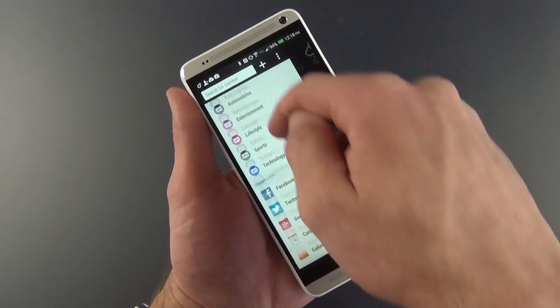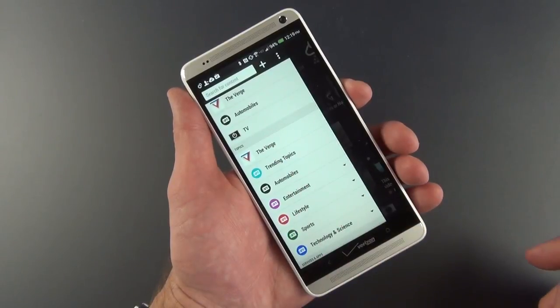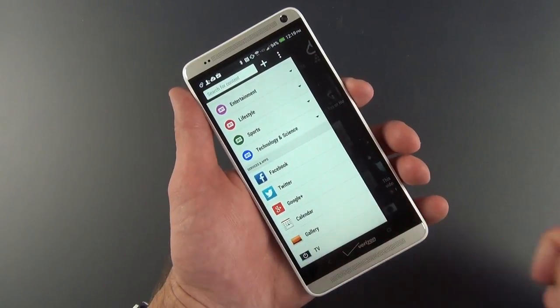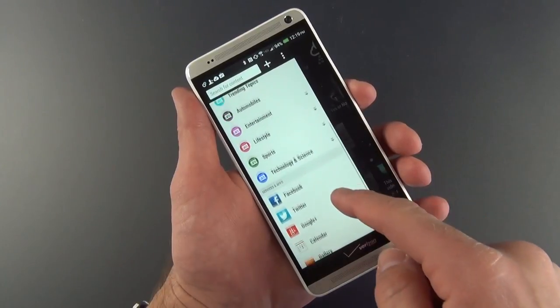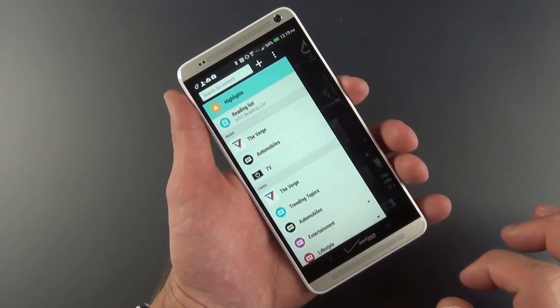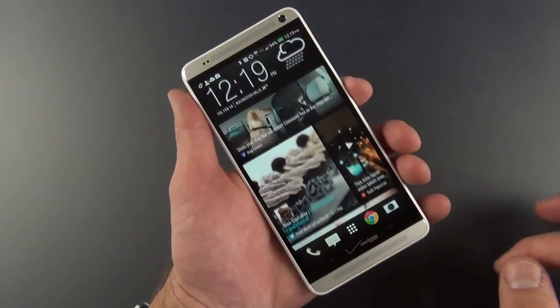Takes you to your list where you can change your settings. So you can see I have some of my topics here, which include The Verge, trending topics, automobiles, entertainment, lifestyle, sports, technology, and science, and then my services and apps, which includes Facebook, Twitter, Google+, my calendar, gallery, as well as my TV app. So basically this has an IR blaster, so it does include your TV programming as well. And then you can just select highlights, which basically automatically selects it for you.